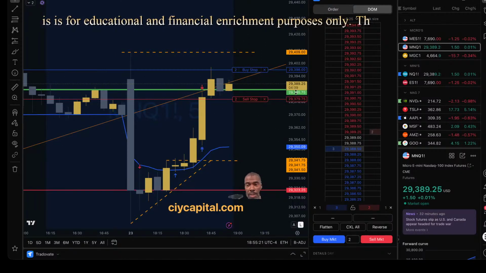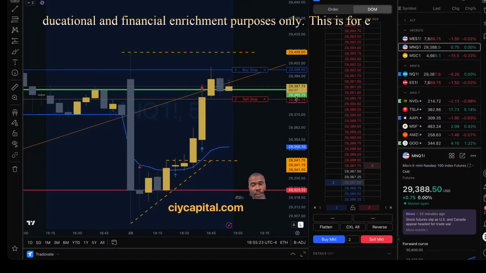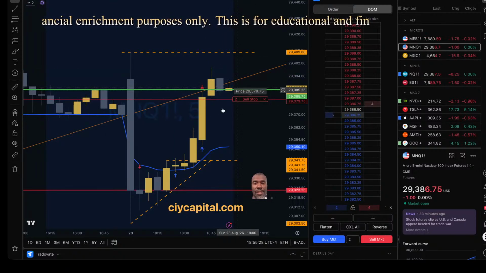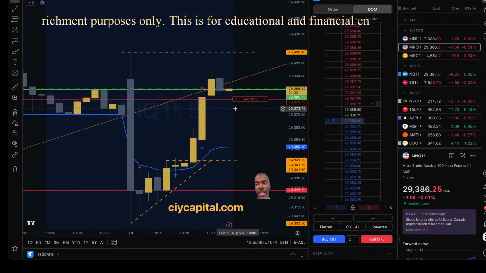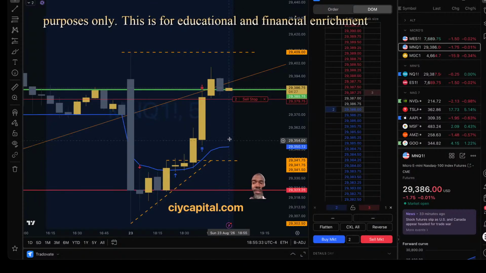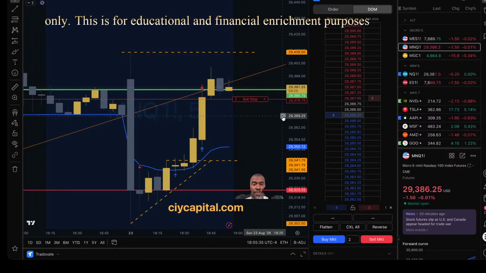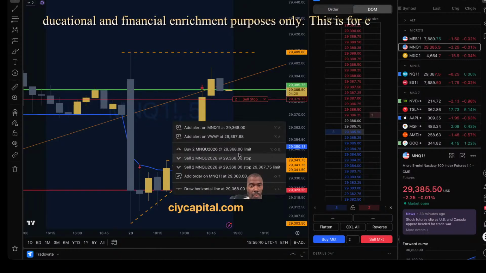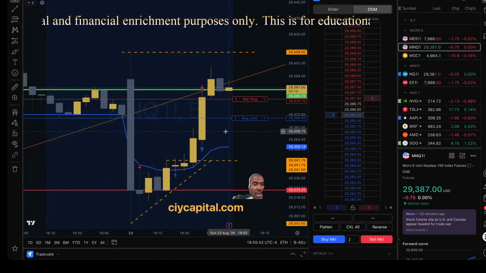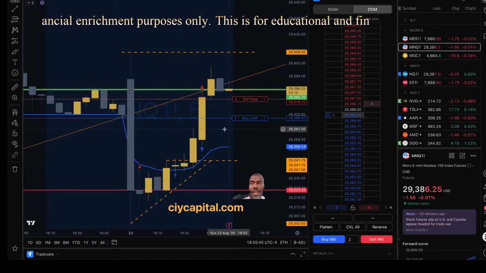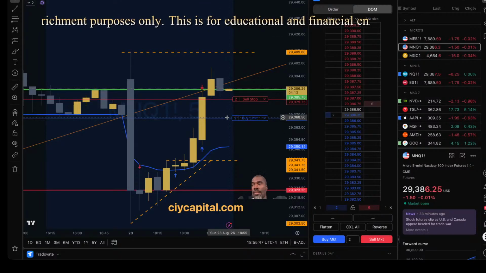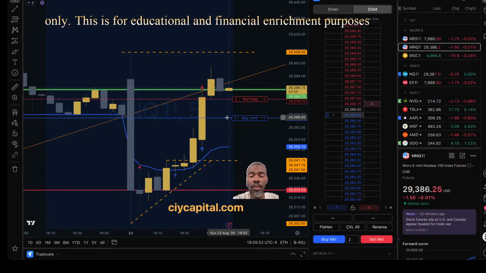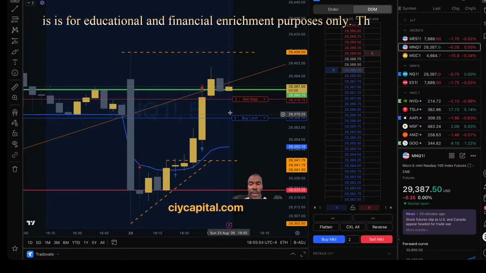So price is holding support at 29,385, but we have a nice rejection. The calls are no longer valid. It's gonna come down, so you've got to patiently wait. I would say you can get a buy, their exit gonna be right there, and we end the live in 5 minutes. Let me know if you have any questions.